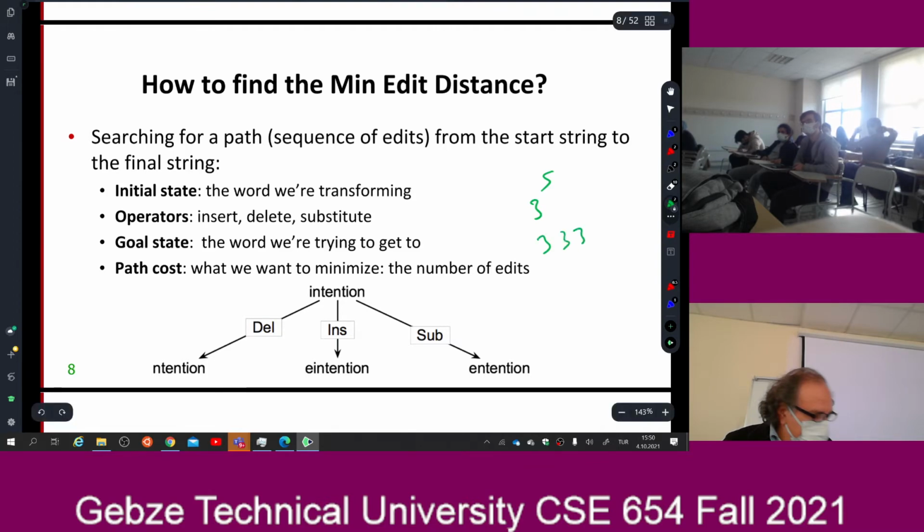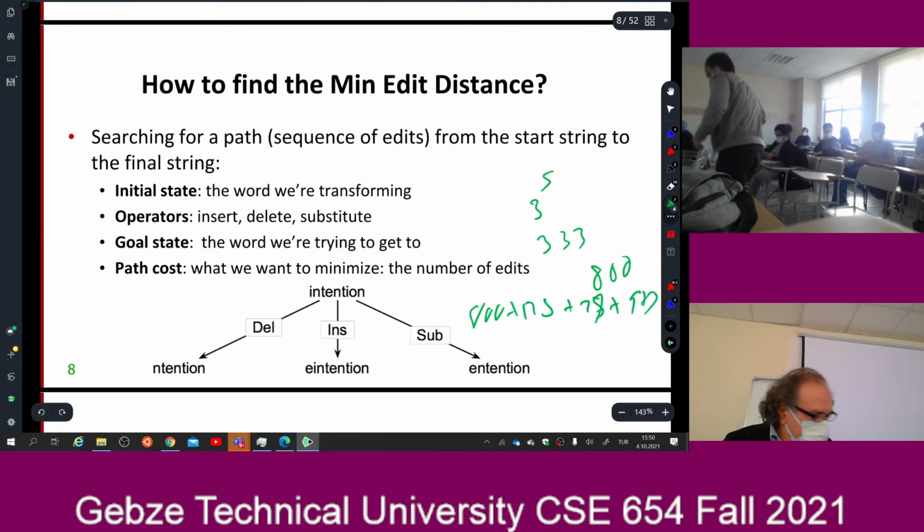This is 27. 25 times 5 is 125, times 5 is close to 800. 800 nodes just for this stupid edit distance. 800 nodes I have to produce, and this is the best I can do without producing all. By the way, 800 is only the number of nodes at the lowest level, right? So the previous ones are 800 plus 125 plus 27 plus 9 plus 3. So it is more than 1000 nodes, which is not good. So state space search is not good.